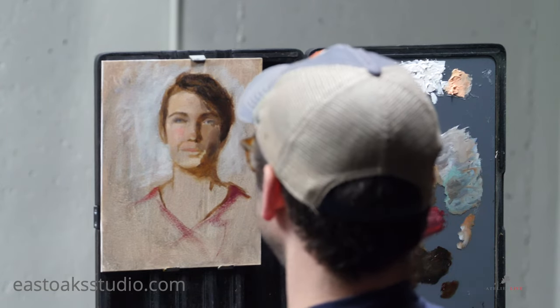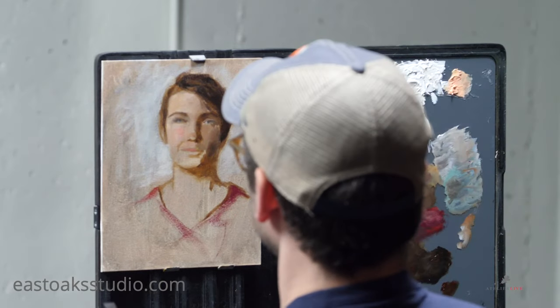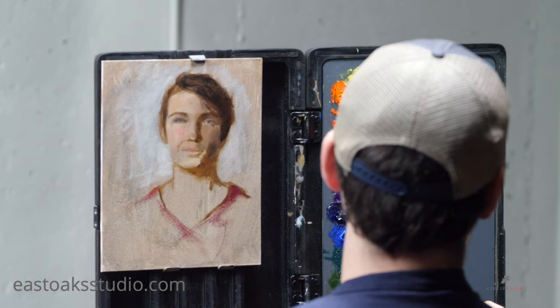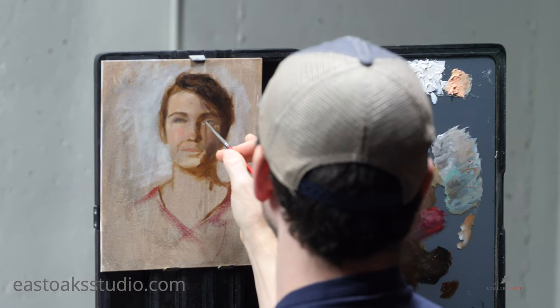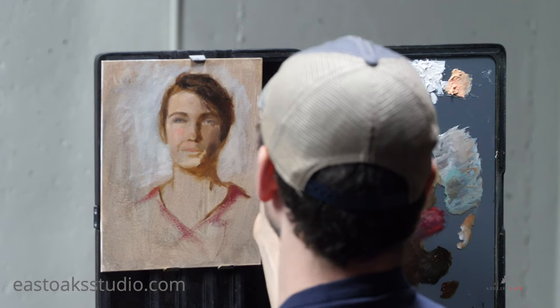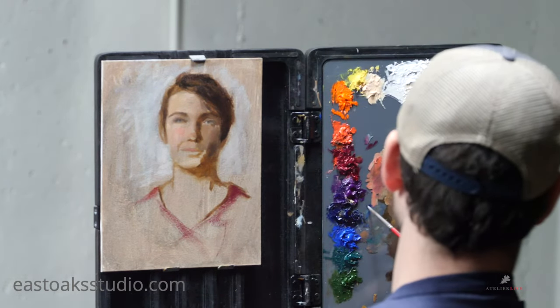Right now, it's kind of like we were talking about a second ago, bits of pushing and pulling, times where I'm thinking about color, and now I'm thinking about drawing, going back and forth, back and forth.